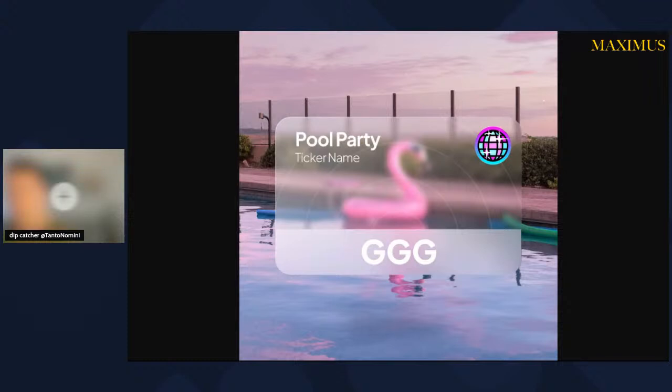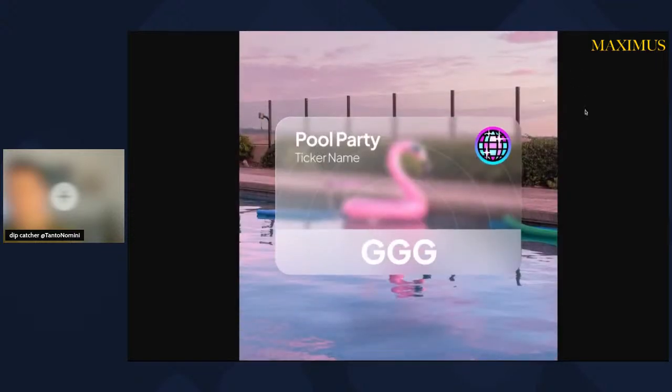Now let's see if we pull it up in here. NFT 3, yep, image 3, GGG. Let's just see how the image renders. Boom, there we go. Nice, first try. Well, not first try, but close enough.